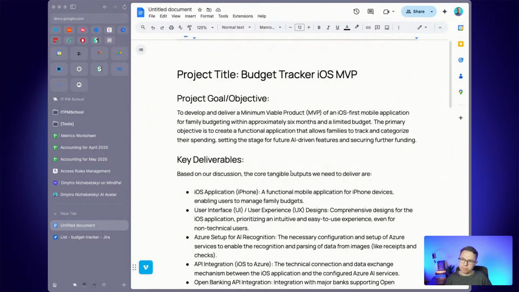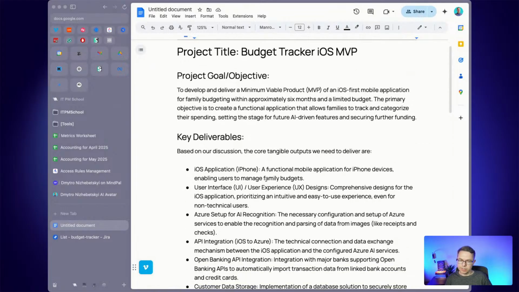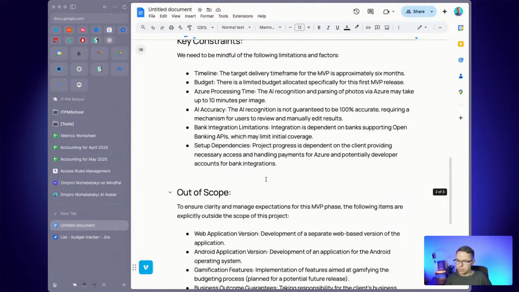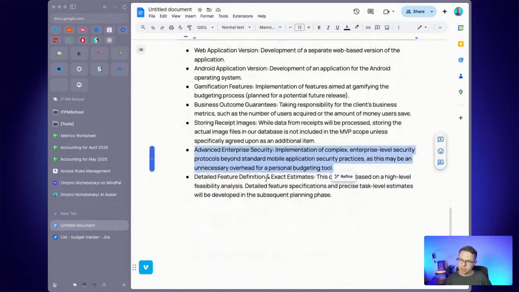Like for a small software development IT project, that's all the project charter you need, because if you make it much bigger, like it's 3 pages already, no one will ever read it. And on the other side, you will never be able to cover your back with all the details you put here, because it's just impossible.